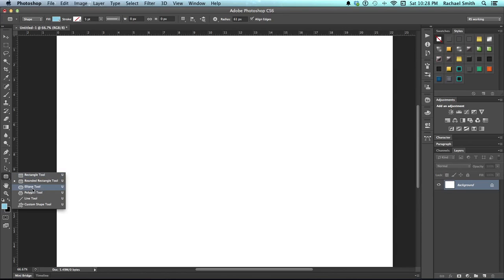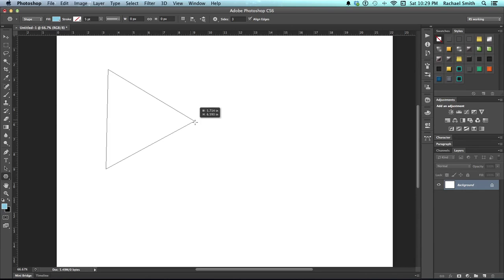Ellipse tool, same thing. Polygon tool, that's got some fun settings on it. So a polygon tool has flat sides, and you can set the sides up here. Let's start with 3, which would be a triangle. If you click and drag, there's a triangle. This is one of the few that is set to be perfectly proportional. You can't actually change if it's a long triangle or a short squat one.